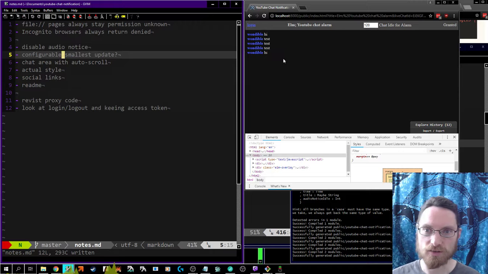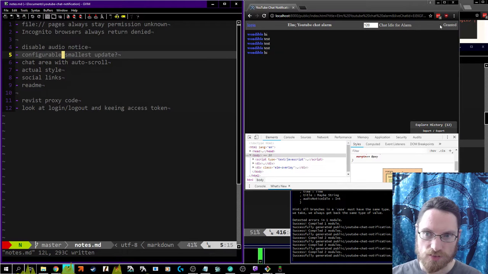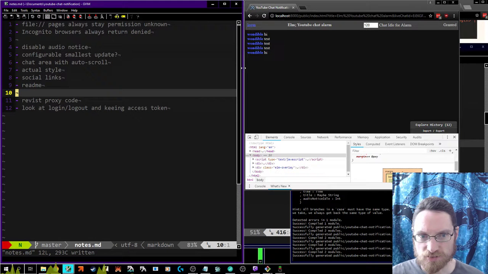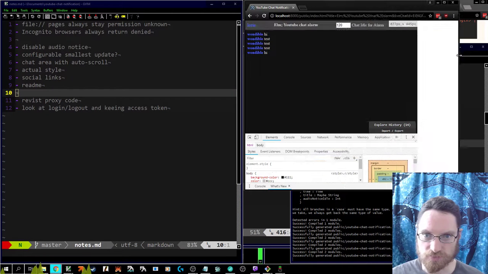I might need an actual config mode menu. We'll have to see. Because that is going to get crowded if you start doing this kind of thing.